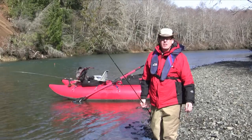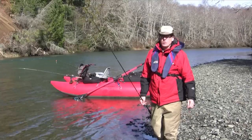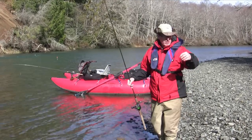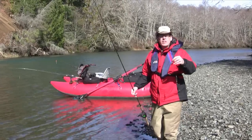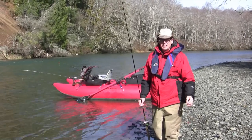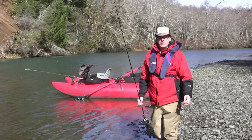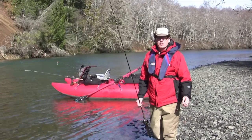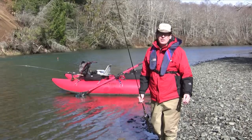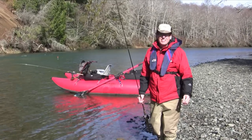So we've stopped at a drift and we're throwing a variety of stuff. We're hitting the water with some spinners, Dick Nites. I've got a spoon on, just trying to show the fish something a little different and see if we can't get them interested. Maybe find an aggressive one that'll chase one of these spoons. We hope to get a fish on for you guys, but it's looking tough so far, but we'll keep trying.